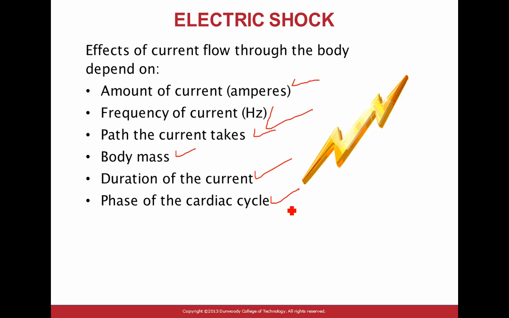And how do you decide, guys? If here is energized and I am insulated here, then where am I going to put my hand? Here, going right to my heart. Or am I barefoot on concrete, wet concrete that day? Then it's going to go from here right through my heart or through my legs all the way down. So that's the path. The duration: is it going to sit there for 2 hours? You're done. Or somebody's going to find you within a minute and push you away. The duration and the phase cycle also have to do with the rhythm of your heart.